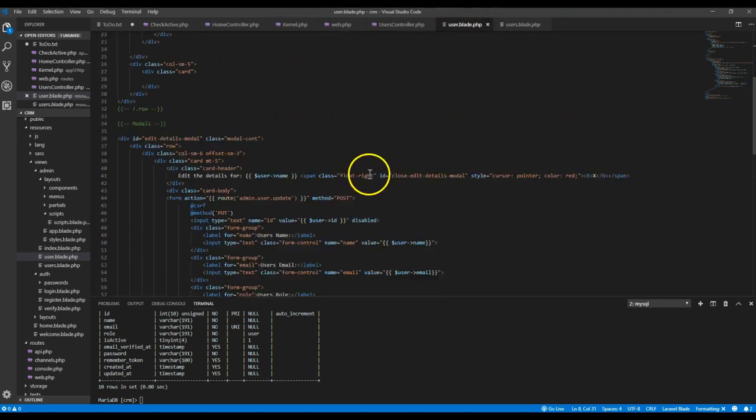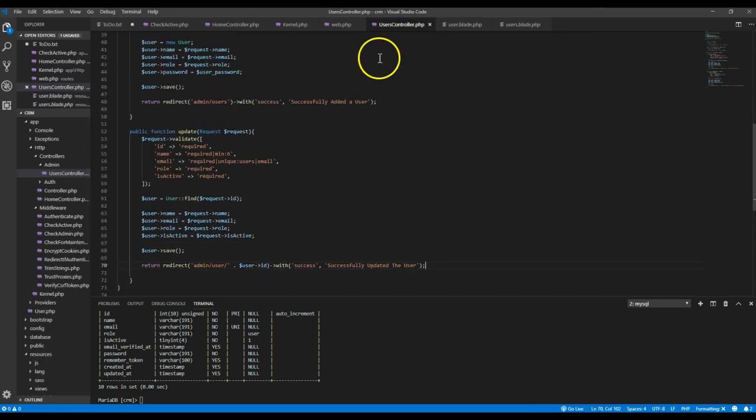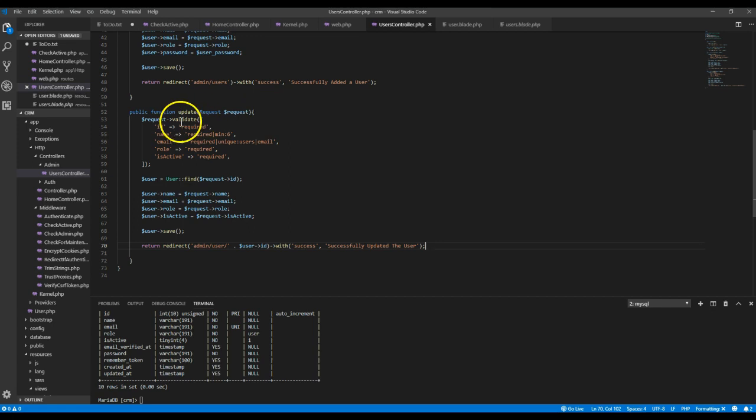So once this submits to this page and everything's updated, then we're going to see the new information in there. Okay. And in here, just to reiterate, we set up some basic validation. We're pulling from the model that particular user out of our database, this ID, and then we're changing all the values that we receive in our put request. All right, so request is active. Then we save it, then we redirect back to that page with something that says success. So this should work just fine now.